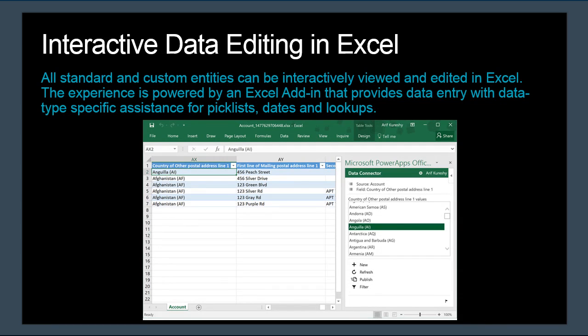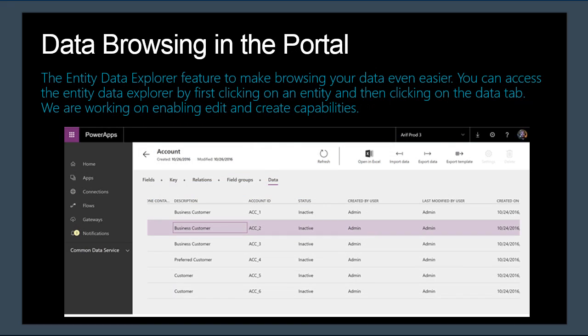Before or while you're building your app, if you want to debug what data is flowing in and out, you can look at the entities in real time and change the data in real time using the interactive data editor in Excel. And not only do we have the interactive data editor in Excel, at GA time we have an Entity Data Explorer built into the product where you can browse the data that you're working with in the Power Apps Maker portal as well.